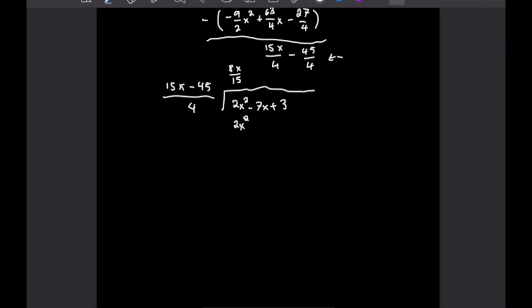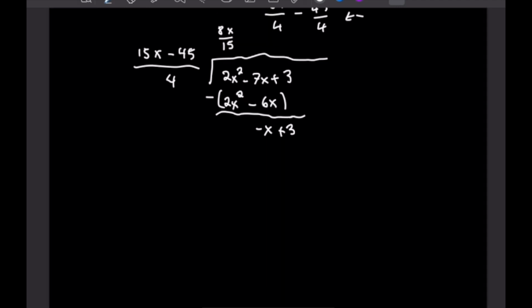And then let's see what happens when we multiply by 8x over 15 into 45 over 4. Well, something similar will happen. We will just be left with negative 6x, as our 15 will cancel the 45 down to a negative 3, and the 8 will clear our denominator nicely and leave us with a 2 in the numerator. So we'll have negative 3 times 2, which is negative 6. Great. So now we will group and subtract. That'll cancel out our 2x squareds, and then we will have plus 6x into a negative 7x, which will just leave us with minus x plus 3.